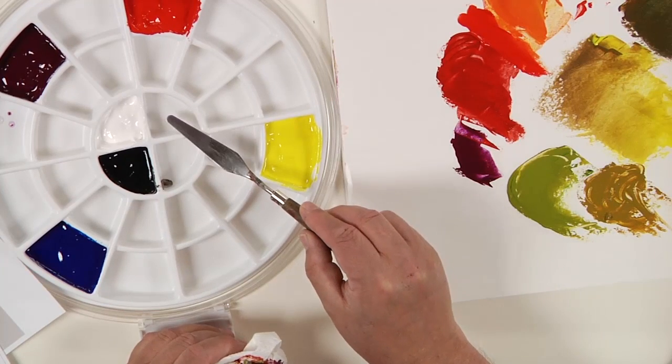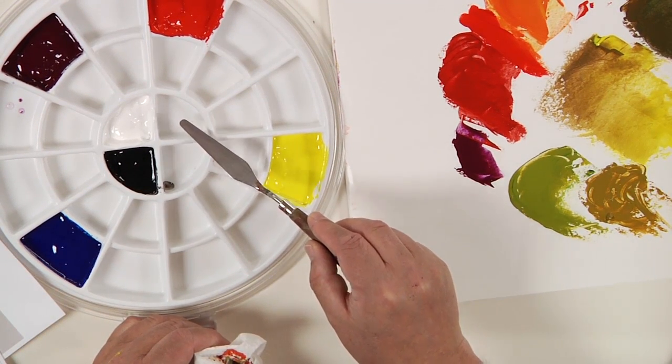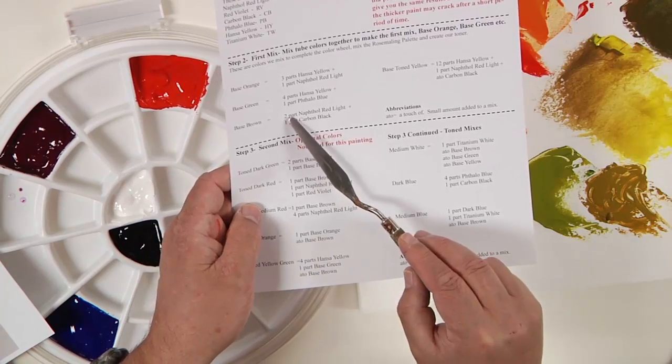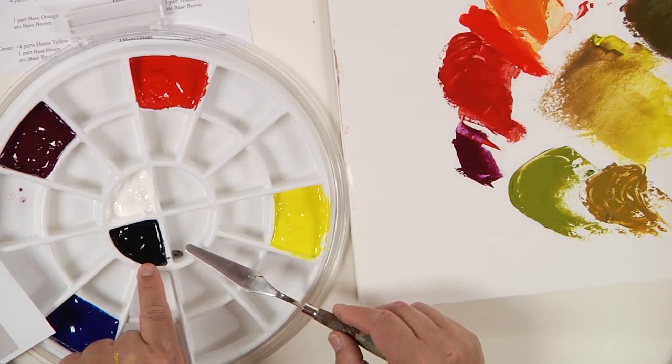So right in here on our mix, one of the first things we'll mix up is what we call our base brown. And when you look at that, your base brown is 2 parts naphtha red light, 1 part carbon black. Now, why does it go into the center of the wheel? Why is the red with black? Because black is into the center of the wheel.